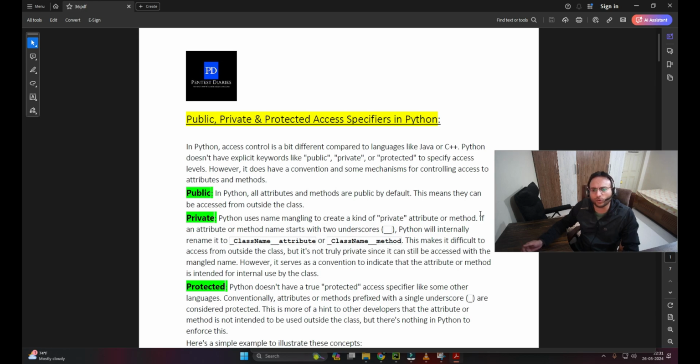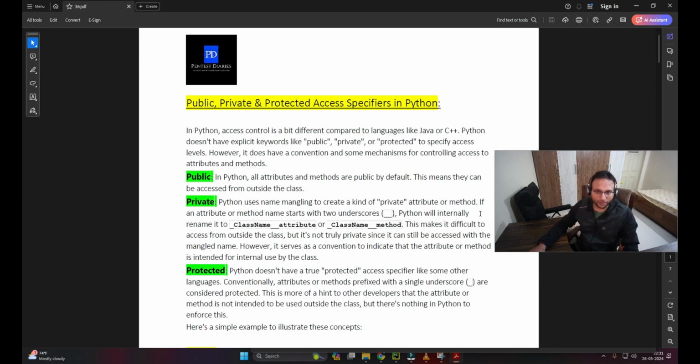Like when you're seeing the code, a practical code, you can understand each and everything about it. Okay, don't worry about it, I'll try to cover each and everything. This might be a long video, but I want to make you understand all these sections. Okay, so I'm reading the content now for you.